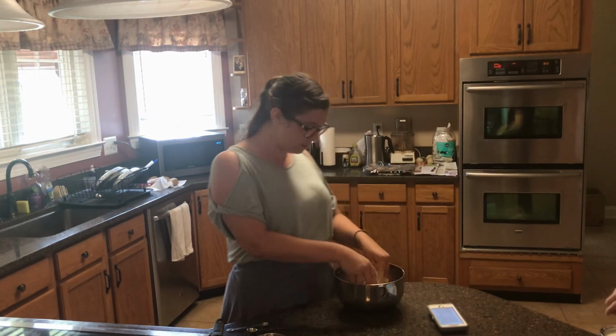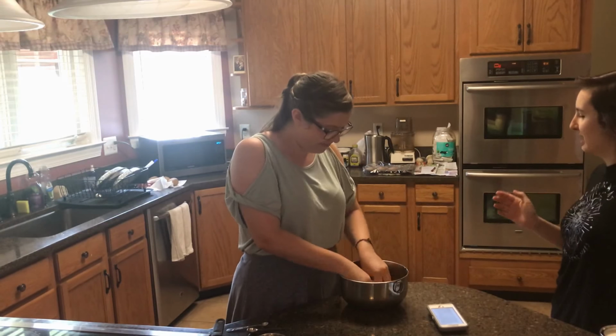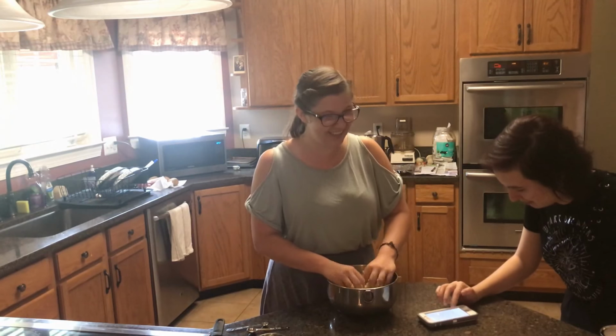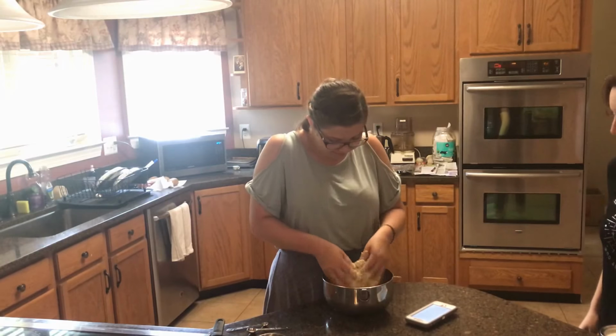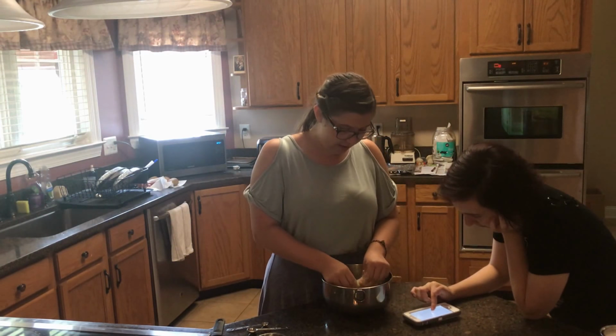This actually doesn't look bad. Yeah, I feel like it'll come together eventually. Someday. It's a process. Although even the recipe says it'll eventually make sense, and I'm like, that's not helpful. How long have I been doing this for? I have no idea. Okay. Hopefully long enough that it's right.